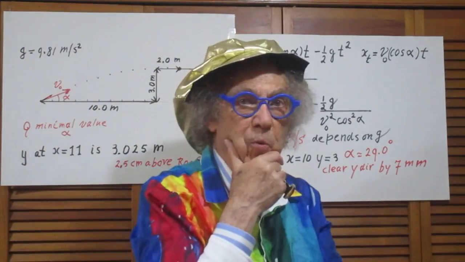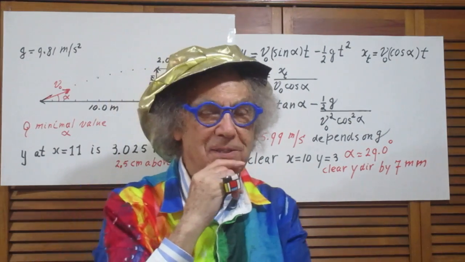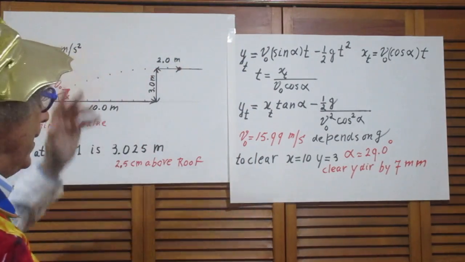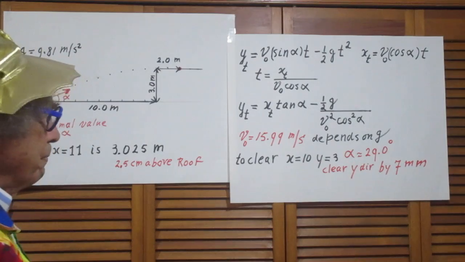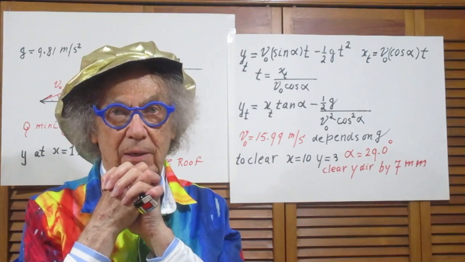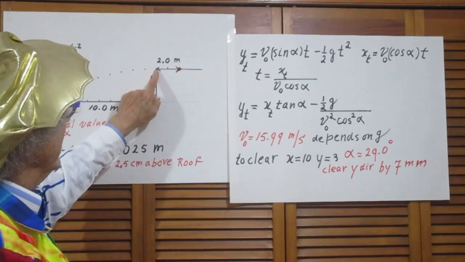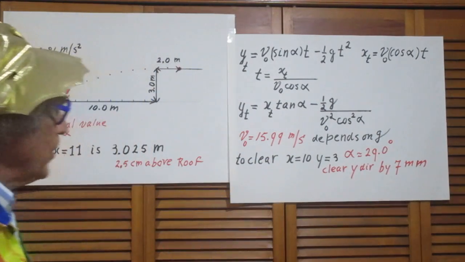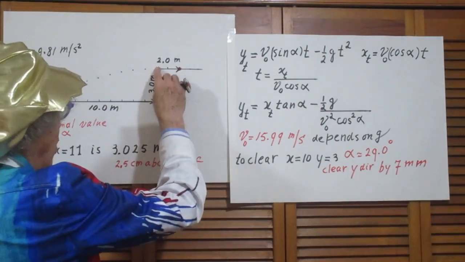Now some of you argue, yeah, this is a nice solution, but if that object has the size of a few millimeters, not clear that it will clear the edge of the roof. So yeah, okay, I think it is not that important to go into that in detail. But I went one step further. I made alpha 29.0 degrees, just a hair larger, but I adjust the speed so that it still hits this point. So now it clears this edge here just by a little bit, and that little bit is seven millimeters. So in going from 28.8 to 29.0, you clear this point by 0.7 millimeters.